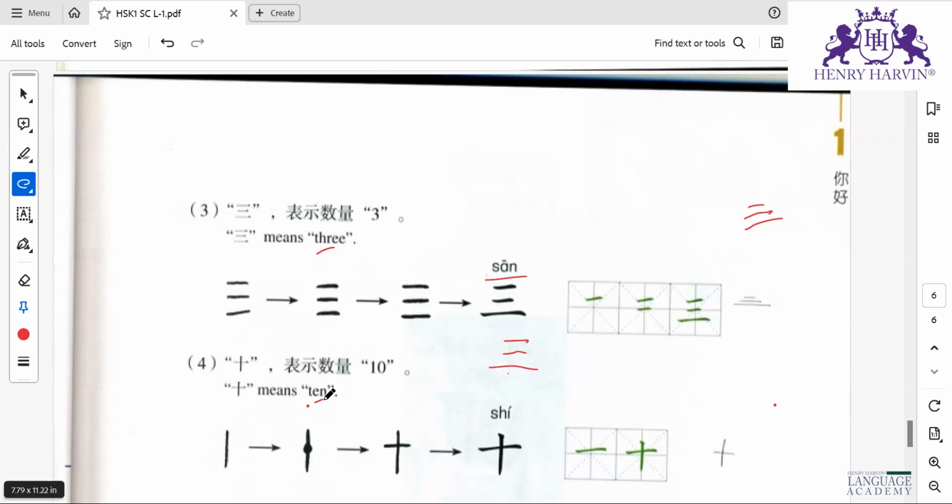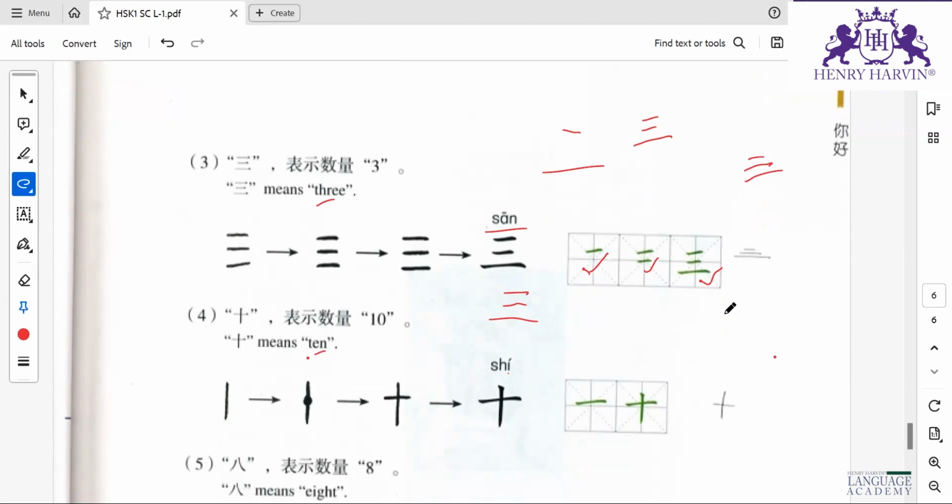See, you should write the character in the stroke order. There are some stroke orders: first you write this, you can't start from this, then this, and then this. They have written this in the stroke order. First we write the top one, then the middle one, then the last one. Only in the specific order can we match the character. If we start from another stroke it can look the same, but they prefer writing in stroke order.